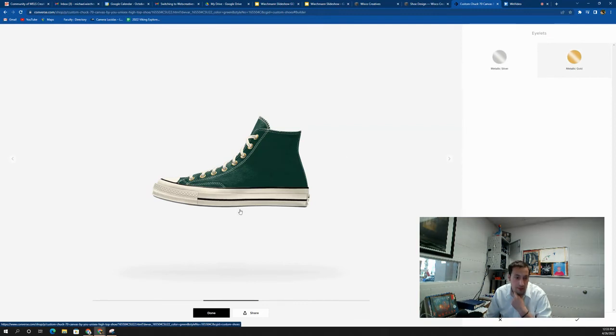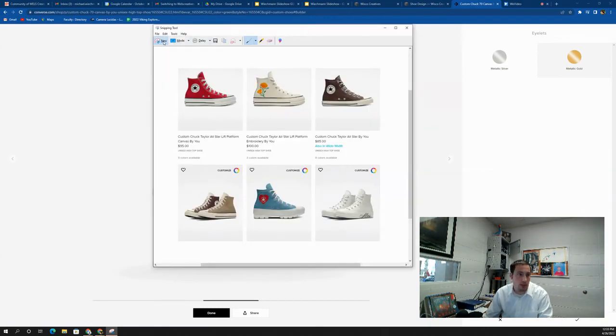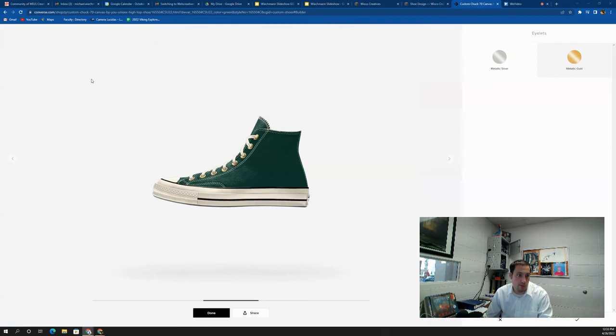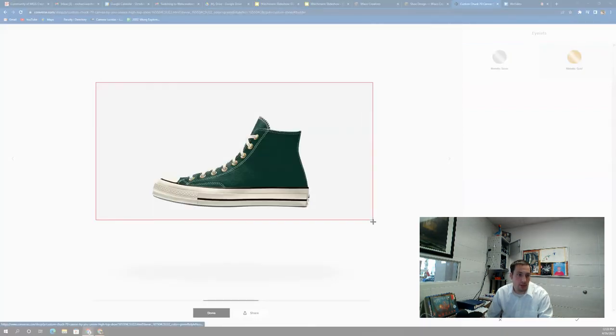And then when you're done, let's say this was my completed shoe, on my tool, it's a snipping tool. Some people have keyboard shortcuts, but I'm going to use the snipping tool and take a screenshot. So here's a screenshot. And obviously I want yours to be more creative than this.